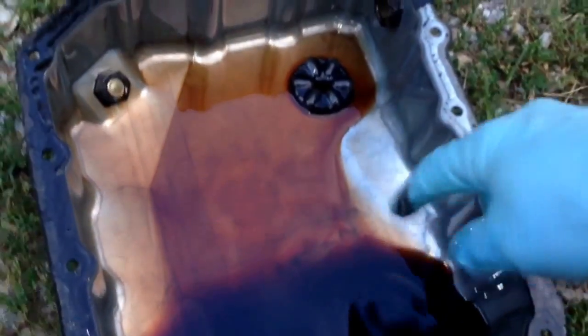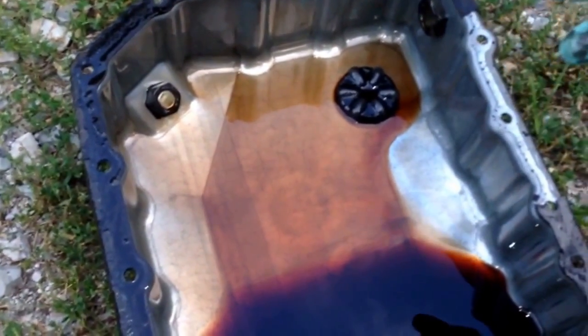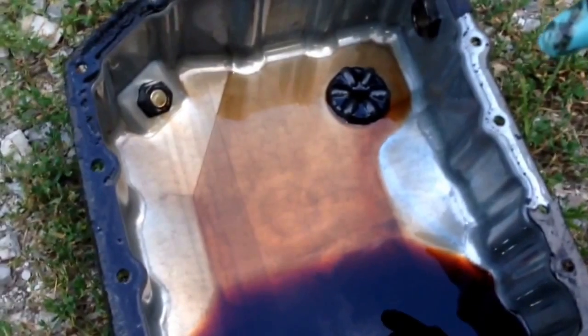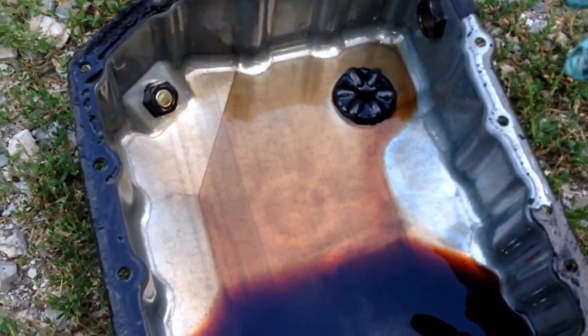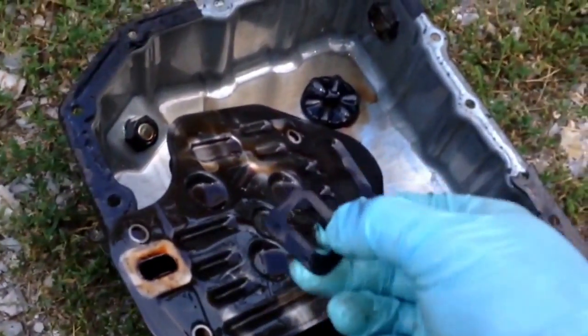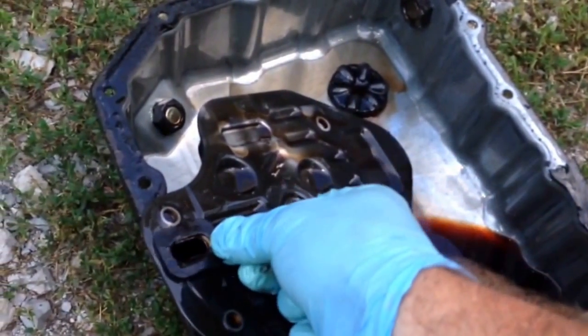It was just grease or a piece of the gasket, but no chunks of aluminum or chunks of gears or anything like that. And what we're basically looking for here, worst case, is a broken band or a broken planetary, and I don't think that we have that. And then grab the filter, and don't forget, guys, this gasket a lot of times will stick to the valve body that goes right there.